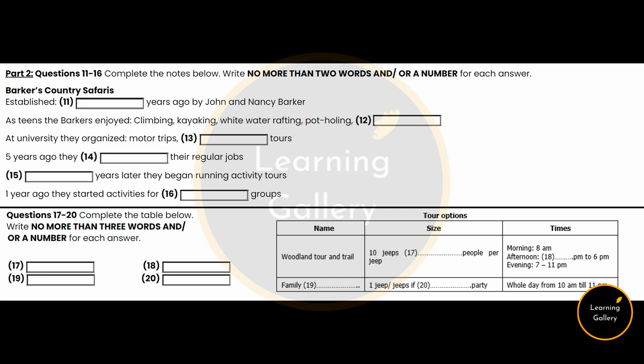We'll certainly not be dealing with school parties during the summer holidays. Our clients for the next three months are mostly family parties or groups of friends, and I'd like to talk a bit now about the tours we offer and what your responsibilities will be. Our most popular excursion is the Woodland Tour and Trail. Often this is sold out, and we have all of our 10 jeeps in convoy, with eight people in each jeep. It's a lot of fun. These tours really offer a taster of what we can provide. So as both driver and guide, it is important that you do a good job here so they come back for the bigger tours. I will talk about the commission package later.